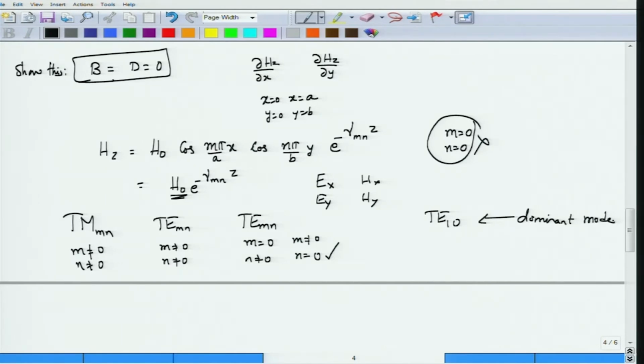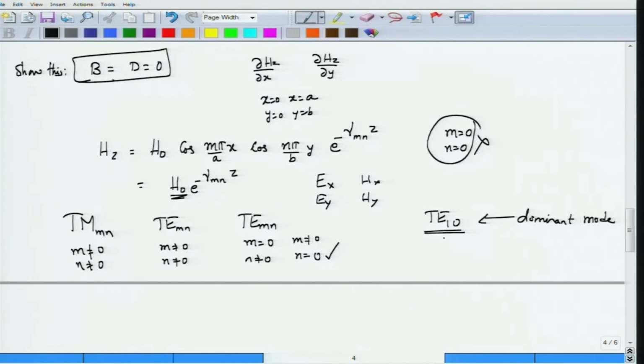So if you take a waveguide, you assume that it is to be excited so as to launch a TE10 mode. Unless you are using these waveguides for filters, matching networks, or other things, most likely you are interested in trying to put all of your energy into the TE10 mode. There are very good reasons for it.